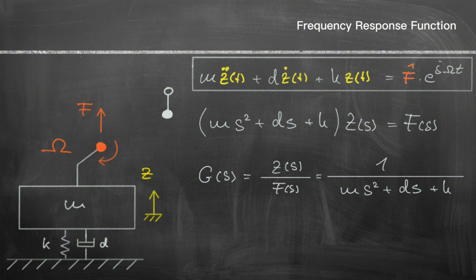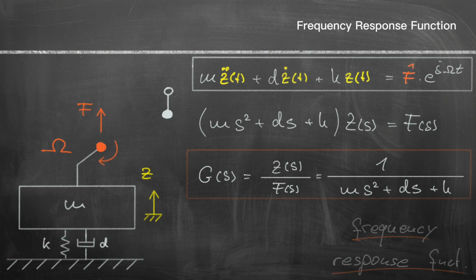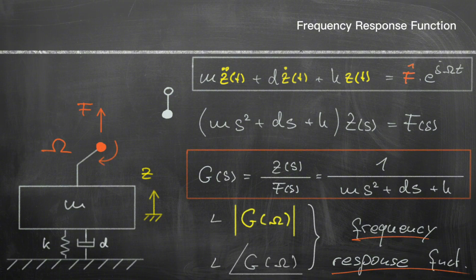Here, this ratio is called the receptance, which is the inverse of the dynamic stiffness. So, how much does the structure deflect under a dynamic force excitation? This ratio between the output and the input quantity is referred to in structural dynamics as the frequency response function. It consists of the amplitude amplification, described by the magnitude of the frequency response function, as well as the phase shift between the response and the excitation. You can find the exact derivation and transformation using complex conjugate extension in the video linked above.